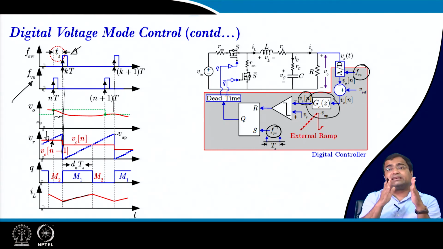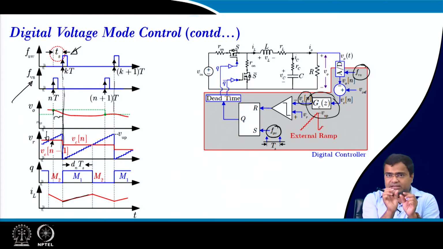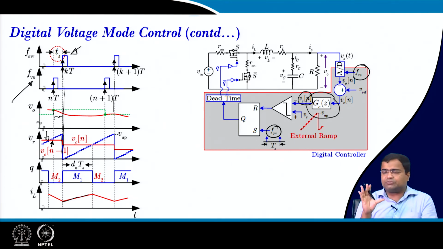So, this data is getting updated with the switching frequency clock, but the sample is captured at the sampling clock. That means there is a difference in the time delay, and that is to accommodate the conversion time. Here we are talking about just one sample per cycle, and that will be updated, and accordingly the rest of this waveform looks similar to voltage mode control.